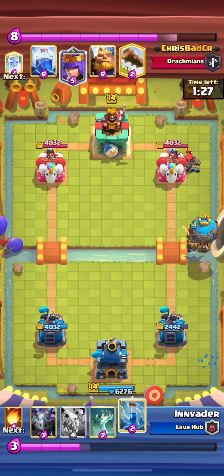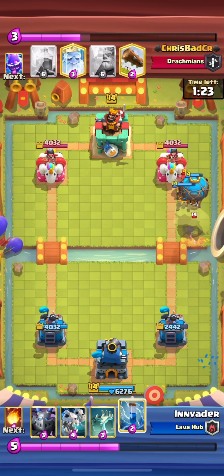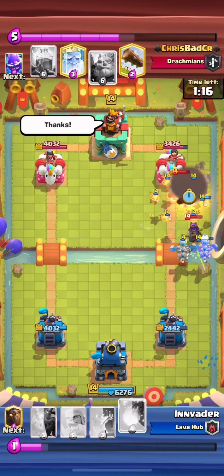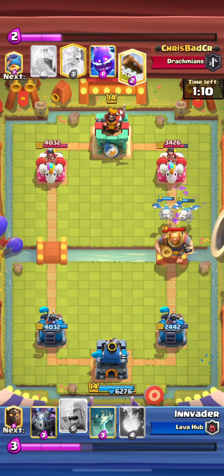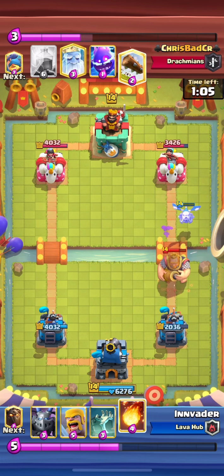And so I don't know if this Lavaloon was the best play. I zapped the queen here just to get it off. And sadly, we did lose our balloon there. You know, it's sad, man. It's sad. But the skeleton dragons, we're threatening him, so he was forced to go with the Royal Giant, which was actually a really good Royal Giant.